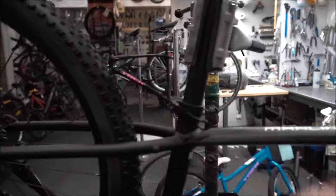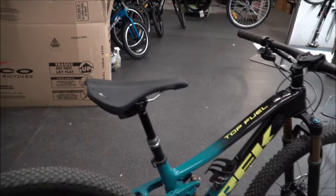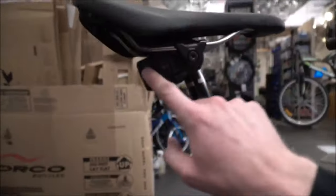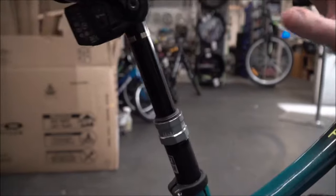So another thing this one has is the standard seat post, no dropper. When you come to something this high end, you are actually getting the RockShox Reverb AXS. So the battery's on the back here, and it is ran by a wireless driver up here. Super fast, really efficient.